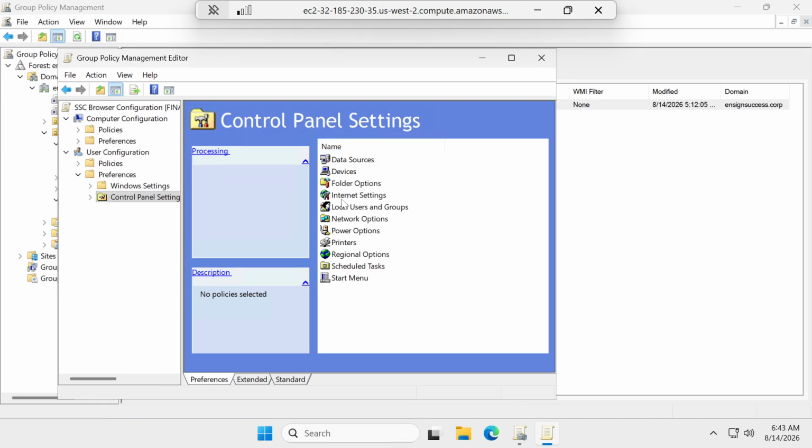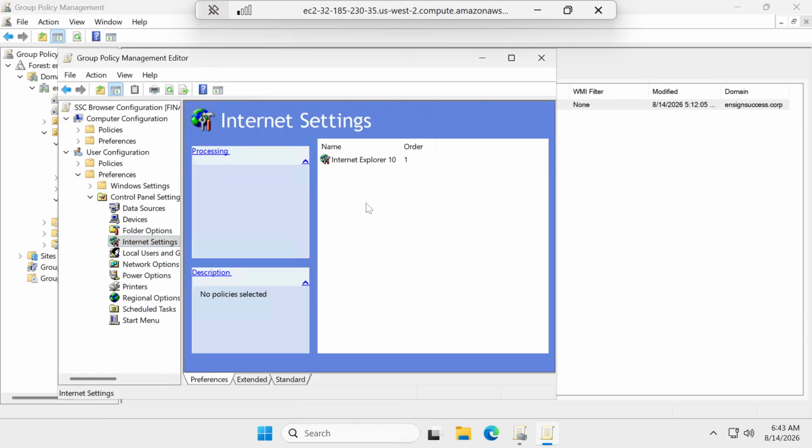Click on Internet settings. This is for Internet Explorer that I edit.